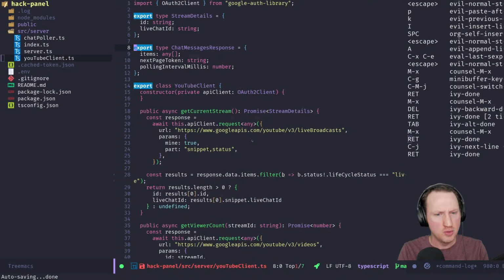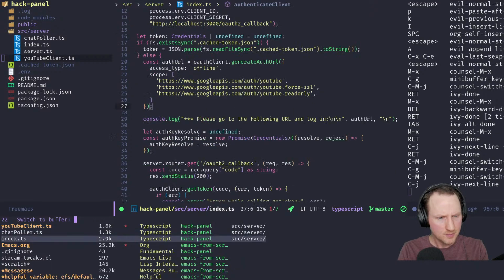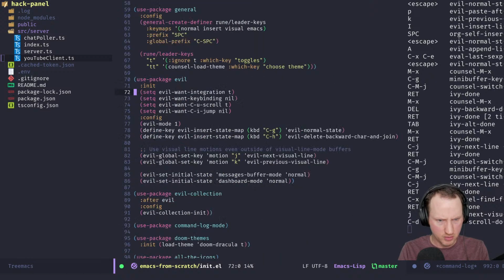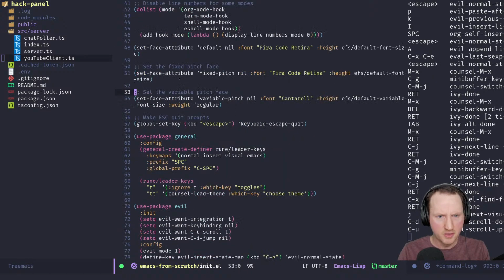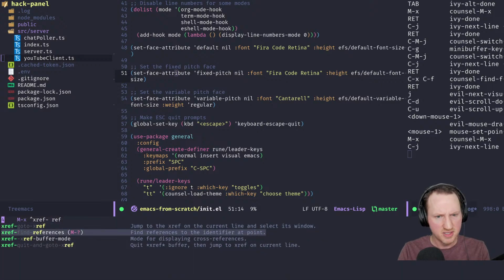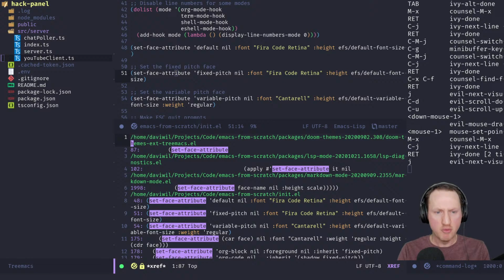I believe if we go into init.el, and if you were to use, I'll say on set face attribute, I think if you use xref find references, then it will find references for you. So Emacs has its own built-in language functionality for eLisp, so you don't necessarily need a language server for that. There may be a language server for Emacs Lisp, but I kind of doubt it because it's not really necessary.